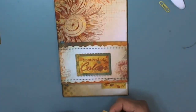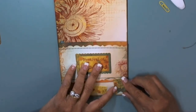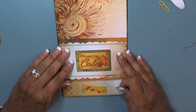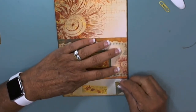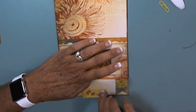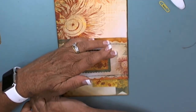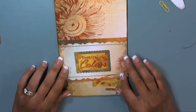Move this up a little, not right here, and put my happiness banner here. My piles of leaves, and happiness, which is really just going to be right here.